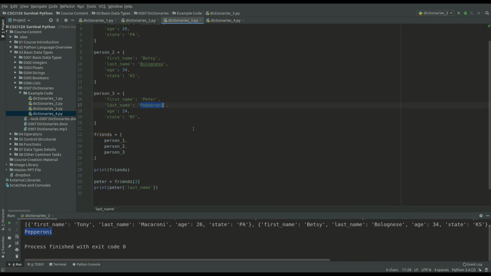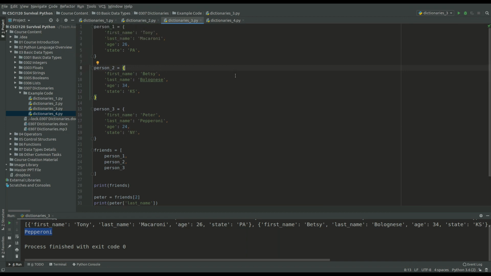But let's pretend you are building this friend tracker for the popular kids at school. Their friend group is much larger than 3 people, and it is often changing. It would be a pain for them to have to remember the index of each friend when they wanted to look something up about them. Here is the better solution.